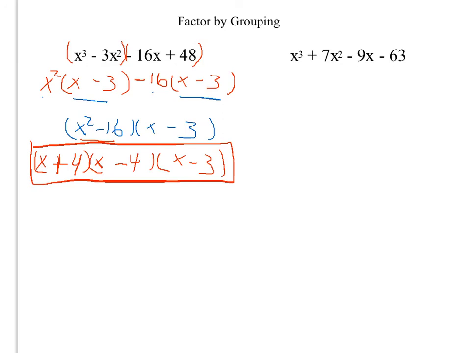All right, over here, we can factor by grouping again. And this one, I want you to try it on your own. Use this first one as kind of your template to go by. But as you factor this out, the complete factorization for this one should be x plus 7, x plus 3, and x minus 3. So go ahead and try that one on your own, and we'll talk about it if we need to.